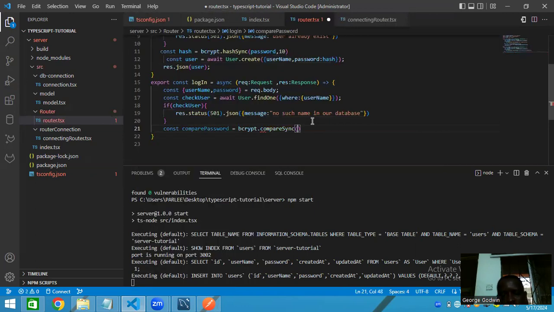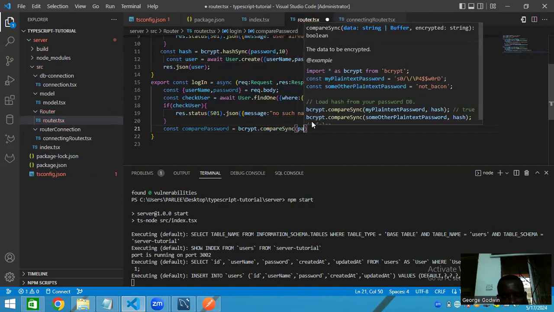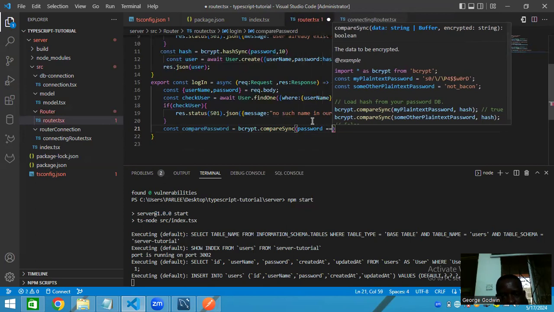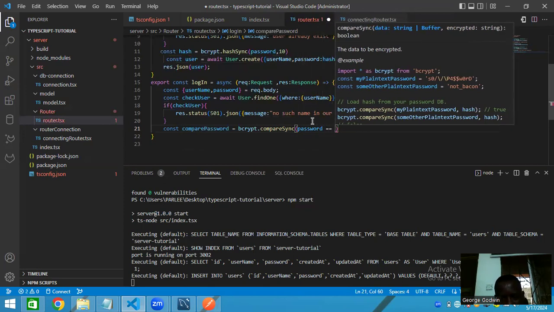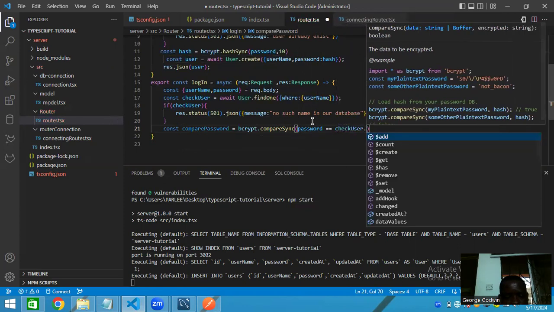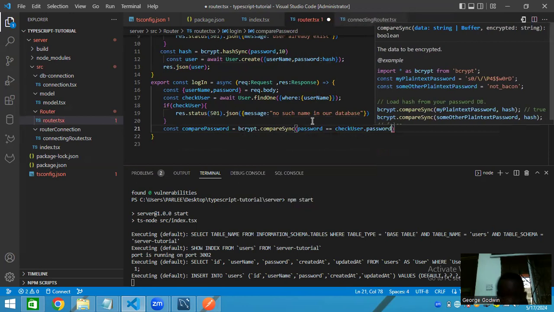On the norm, I'm supposed to say the password the user is typing in their front end is equal to my check user password. But in the standard tutorial, it will still work like this and it will work very fine.